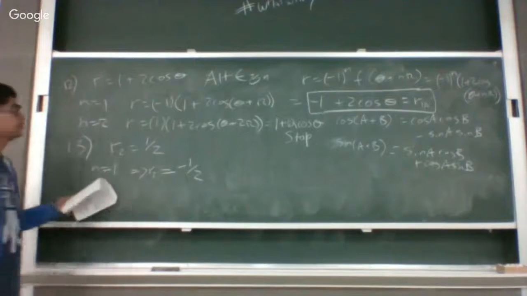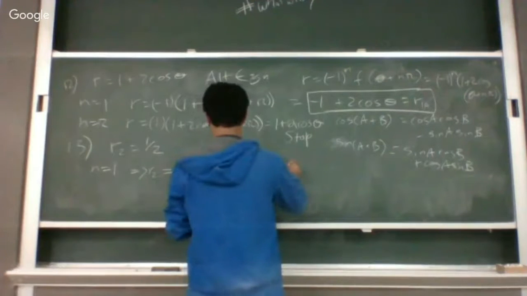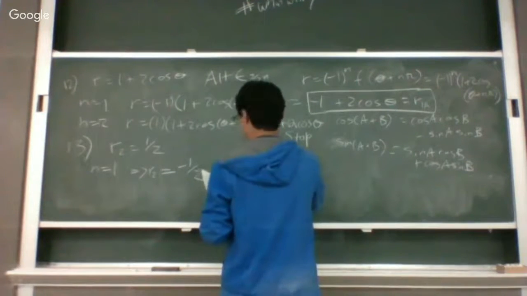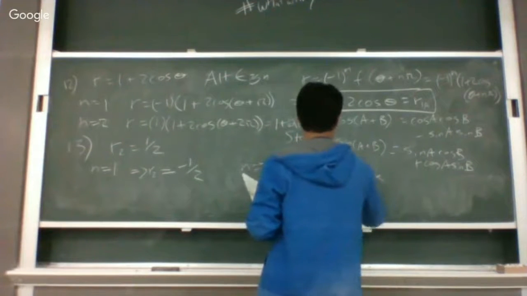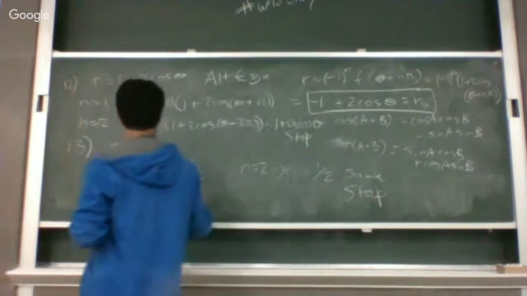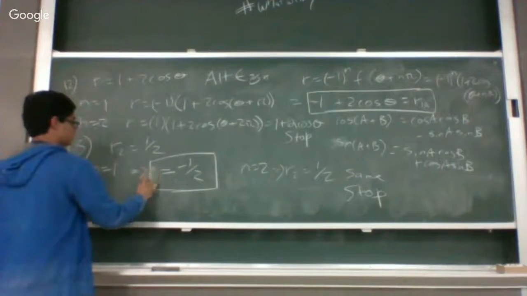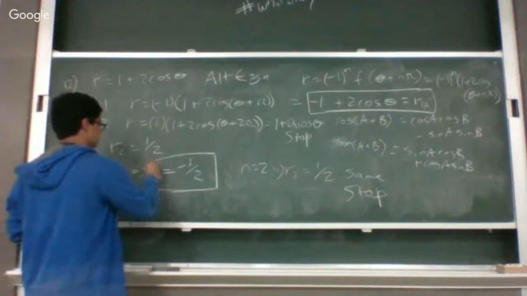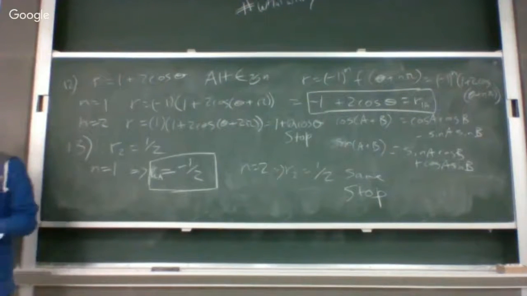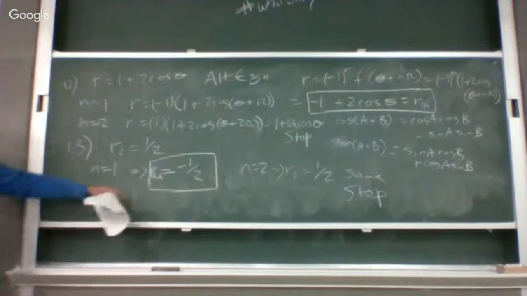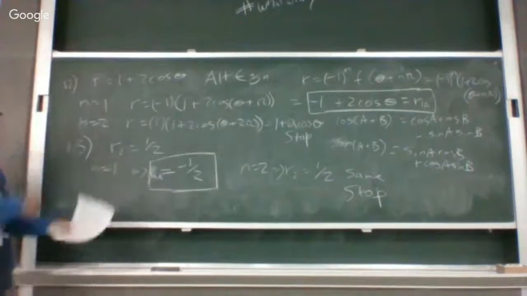Okay? When n is equal to 2, the -1 will be squared, so we'll still get our original equation back: r2 is equal to 1/2. Same. So we stop here. So this will be our only alternate equation, r2A. Did that make sense? There's no theta in this, so we don't change with respect to theta, but we still go back and forth with the sign.